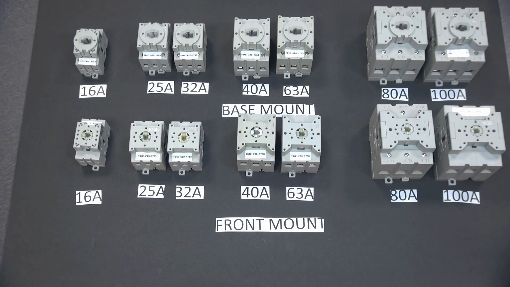Let's take a closer look at the 194E switch itself. The most common devices are three-pole switch, and we're showing you the sizes of switches 16 through 100 amps. On the top row we have the base mount or panel mount switches, and on the second row we have the front or door mount switches.